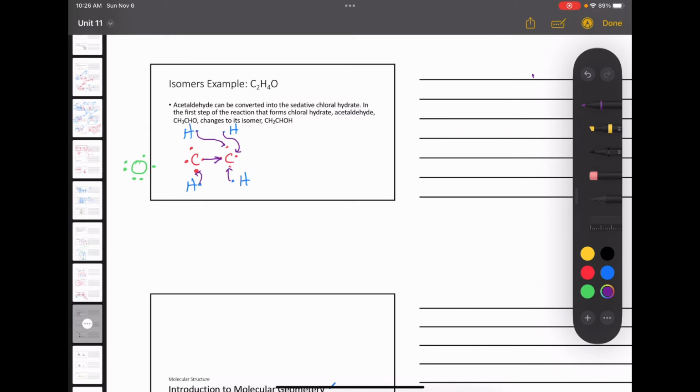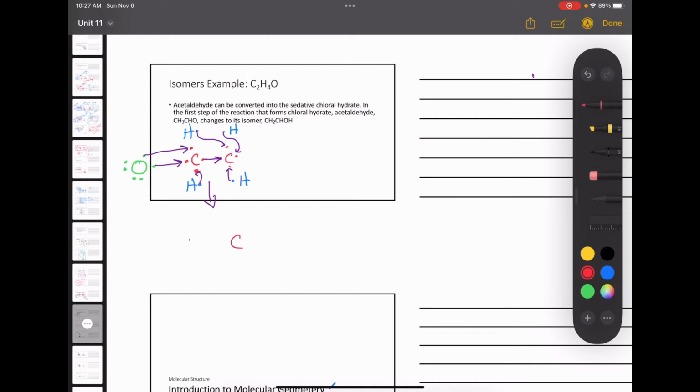Now I'm left with a single electron here and a single electron on the carbon on this side, and I still have the 2 electrons of the oxygen. So these 2 will connect together. So what are these spaghetti lines going to give me? The structure for this would look like this. I will have carbon. Let's do another color.